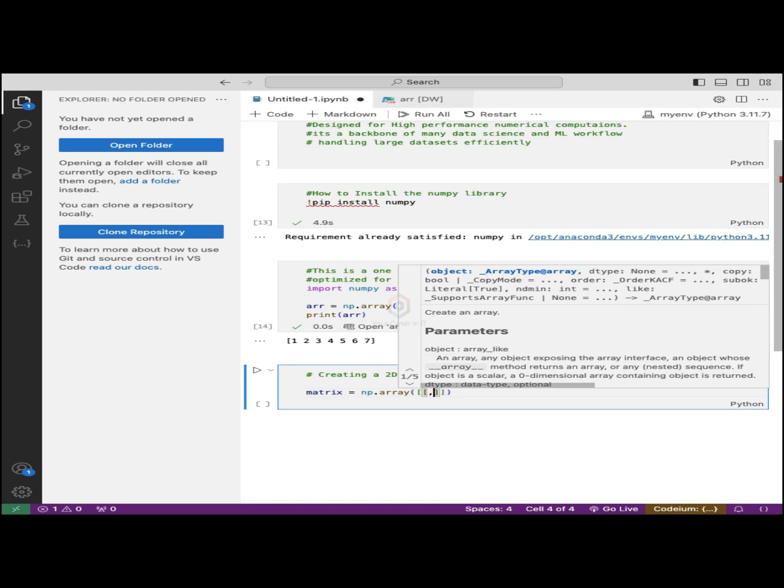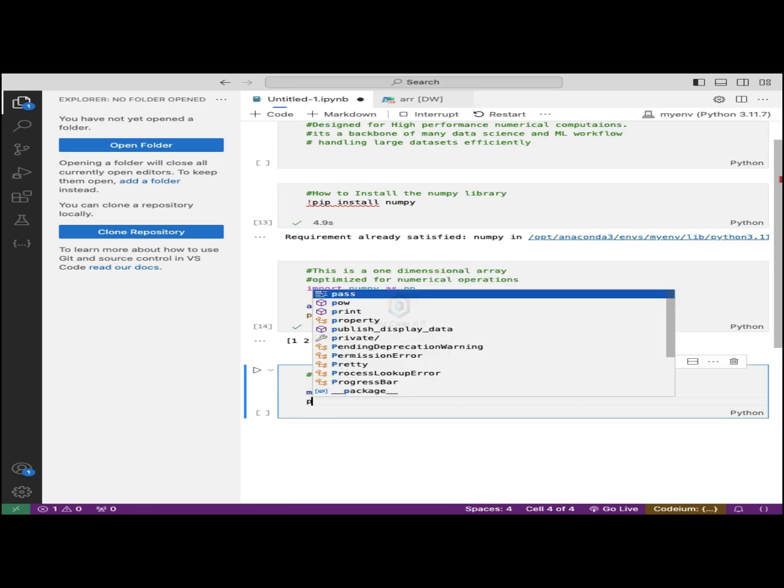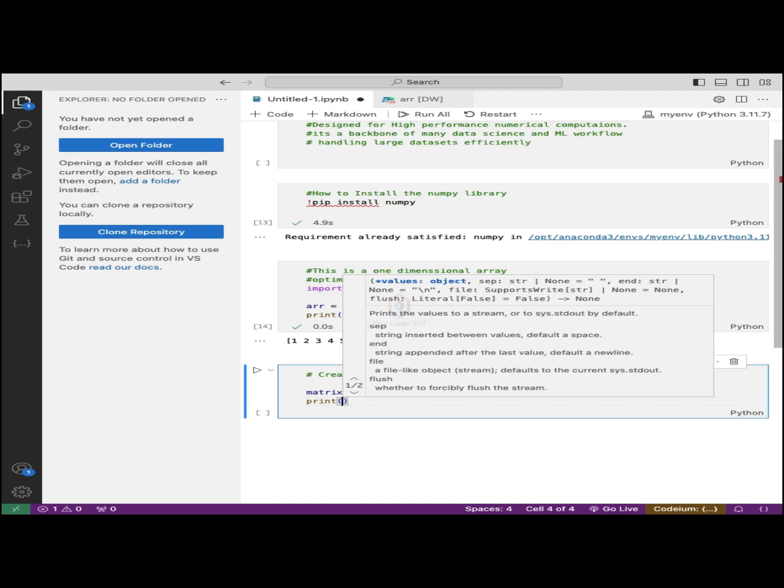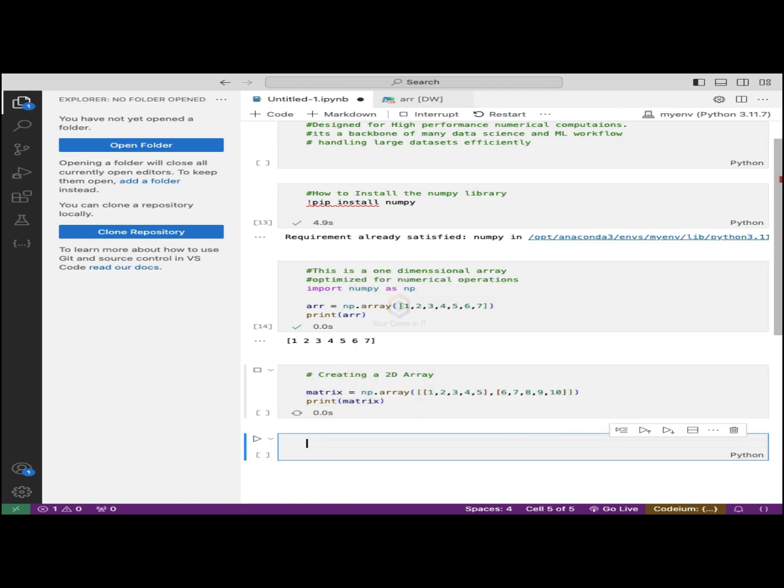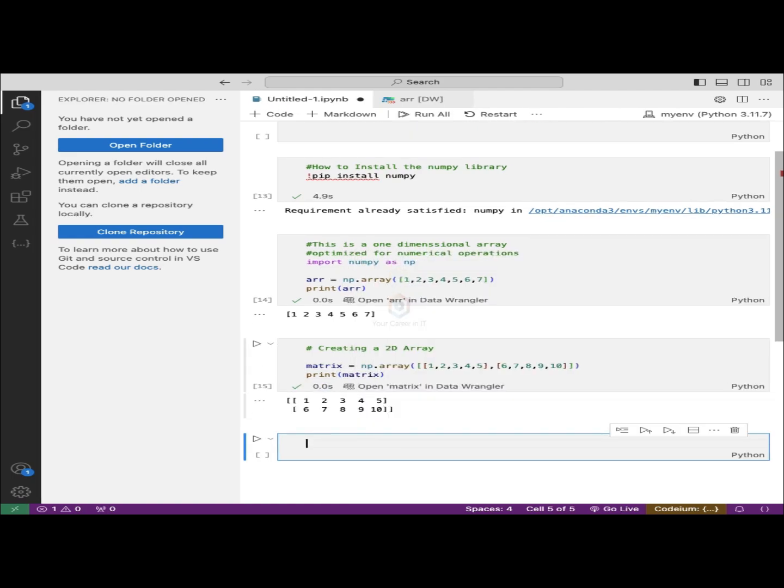Okay, so 1 2 3 4 5, again, 6 7 8 9 10. Okay, now print the array matrix. Now you can think of this as rows and columns just like a spreadsheet or matrix in math.